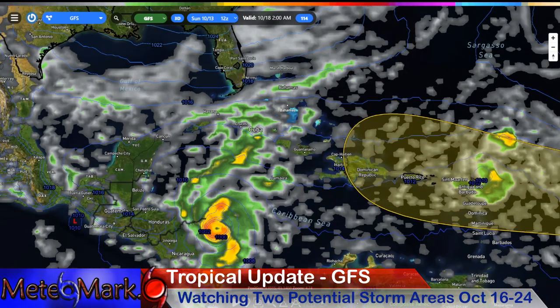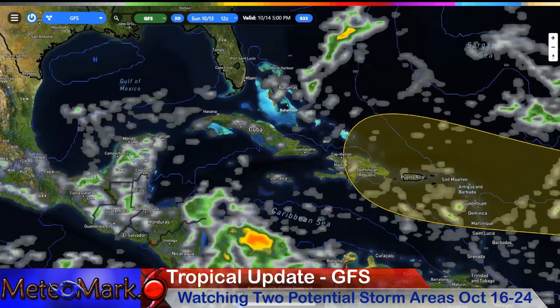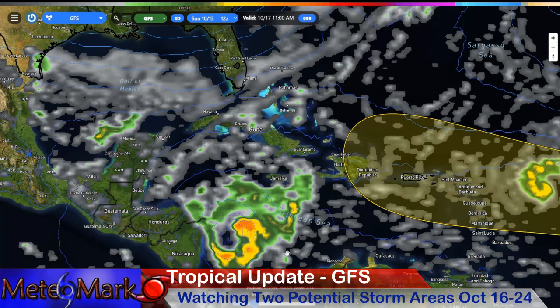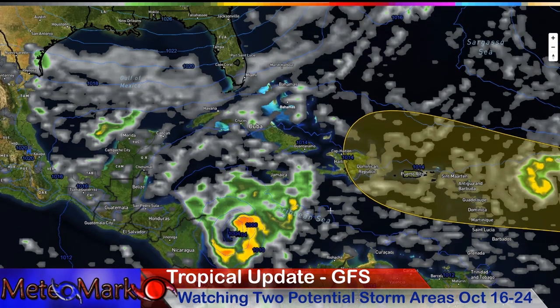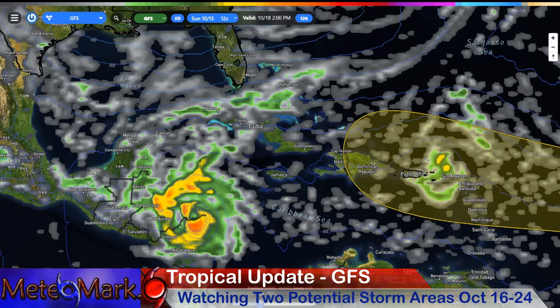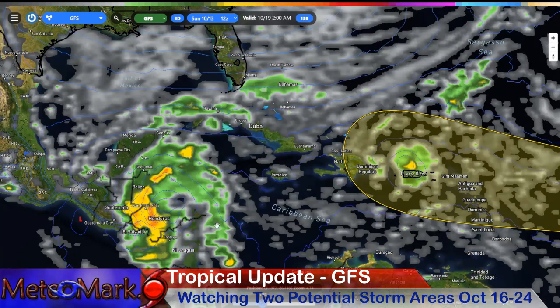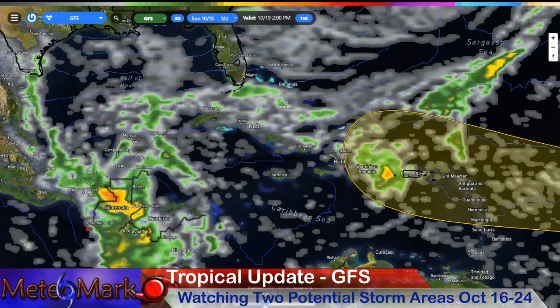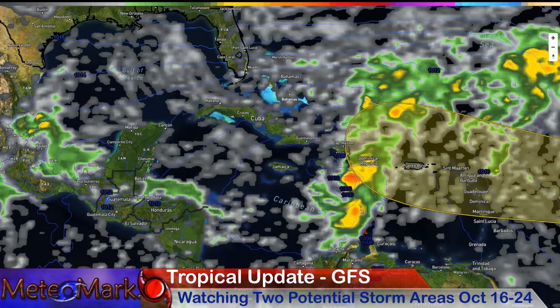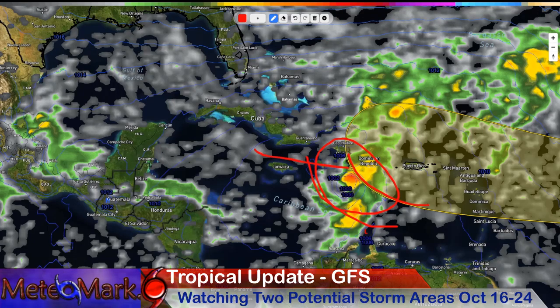Wanted to make one quick note here for Jamaica and the Cayman Islands. As we continue throughout the week here, mid to late week, look at the surge of moisture on the east side of the system. So wherever this thing tracks, it's likely to bring up moisture on the northeast side. So that'll bring you some rain here from Jamaica, 17th, 18th, and 19th into the Cayman Islands as well. So we're not just looking at heavy rain from Nicaragua, Honduras, Belize, Yucatan Peninsula, and further inland here. That'll likely spread. And we'll also be looking at this potential system, see if it's actually going to recurve or head into the Western Caribbean as well.